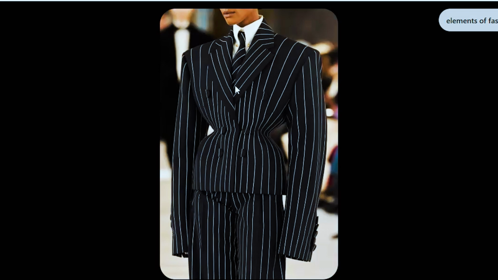Well, you can see the shape of this suit, how the broad shoulders, the cinched waist, the bulky arms kind of create a certain mood to tell you that this is a more dominant outfit.